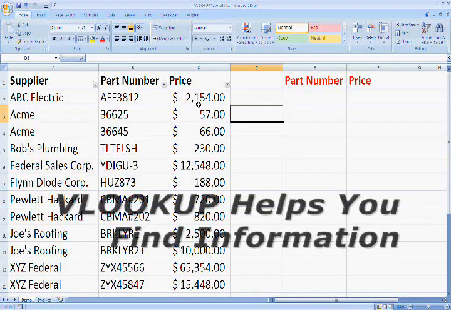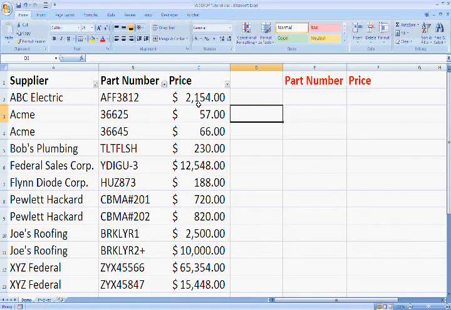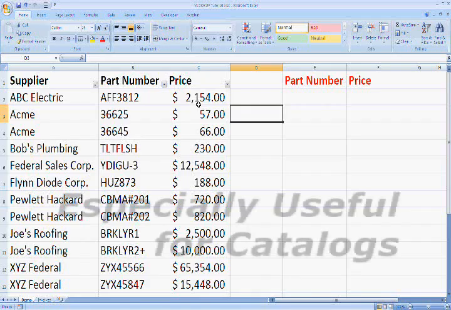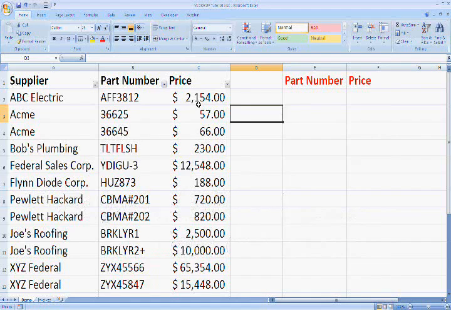2007 loaded. The VLOOKUP command itself is used to pull a certain cell or cells of data out of a long list of information. So it's useful for spreadsheets with part numbers, pricing, suppliers, names, anything you can think of really where you'd want to pull a certain bit of information out of a long list of data.